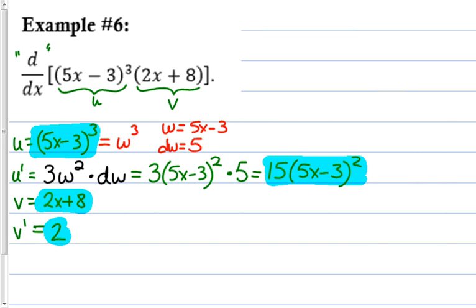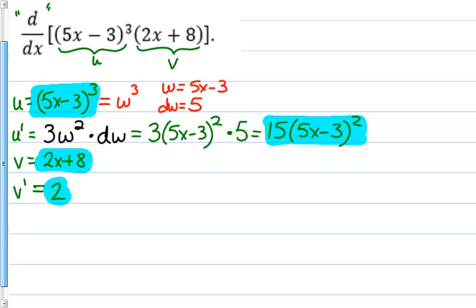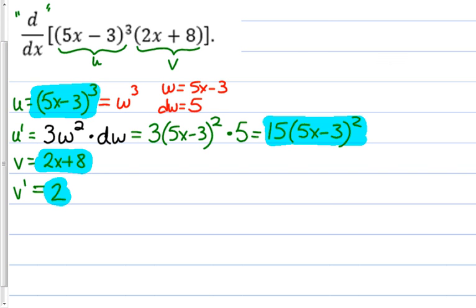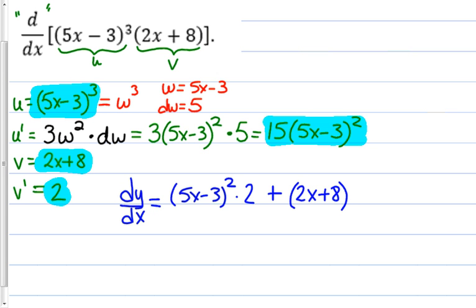I'm going to just do it on the bottom here. So now I can actually put my stuff together. So the derivative of that function, let's call it dy dx. So dy dx is u times v prime, which is just a 2, plus v times u prime. And this is all the work we did to find the derivative of the composite function. And basically that's the answer.